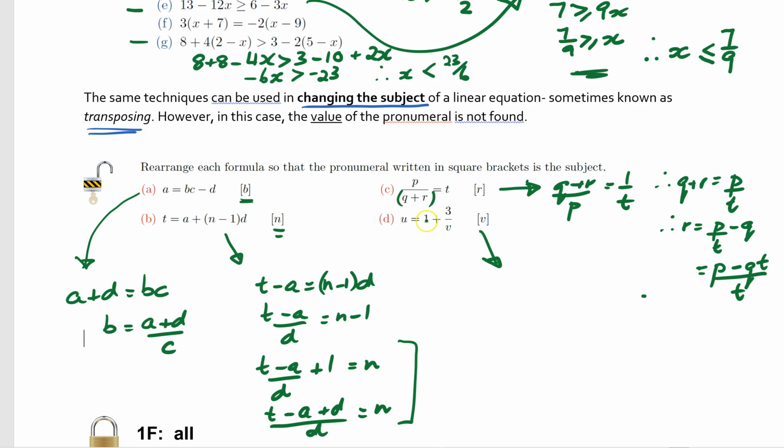So in this case, I would shift the 1 first of all. So u minus 1 equals 3 on v. Again, I could take the reciprocal of both sides, but for variation, this time I'll imagine multiplying the v up. That will get it to the top, which is what I need. So that would be v times u minus 1 equals 3. Therefore, v equals 3 divided by our u minus 1. Now you'll notice that I'm not writing the brackets here. It's no problem if I do, but because this line is right along, the implication is that u minus 1 is one term down there.